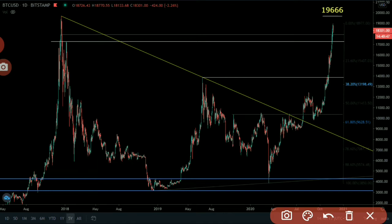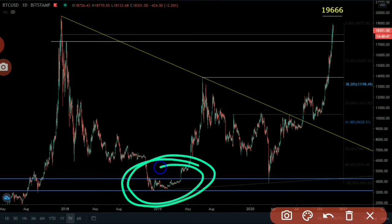The buyers who bought at this level and below it are holding their Bitcoin, which is why this level has not been broken. This low was made when the JP Morgan CEO commented extremely bearish on Bitcoin. After that, it took a reversal and made a new all-time high. It tested this support many times and then came back to this zone. So buyers of this level and below it are still holding their Bitcoin.